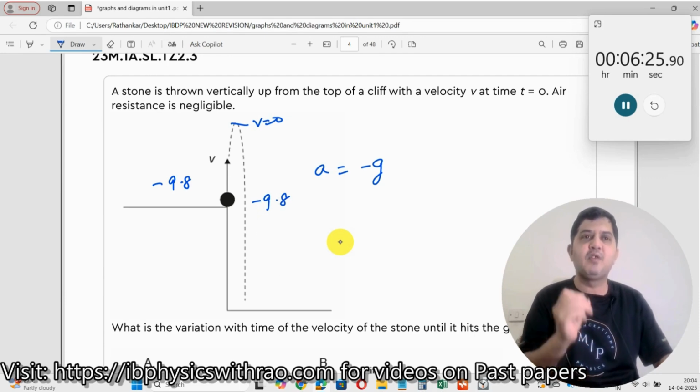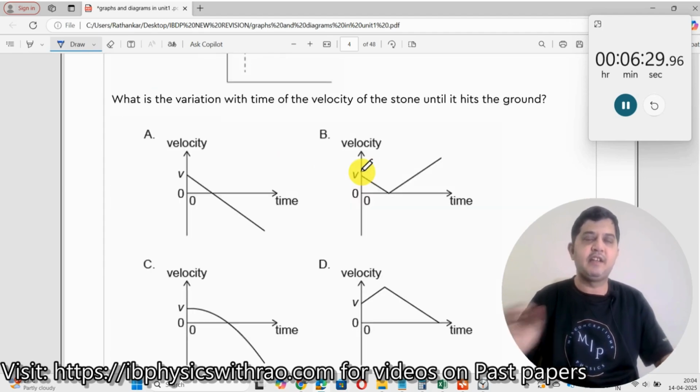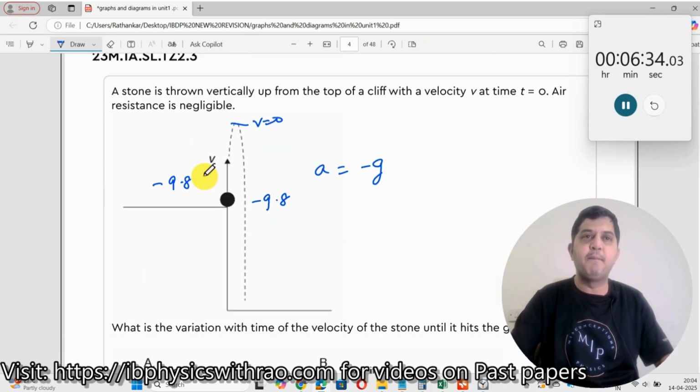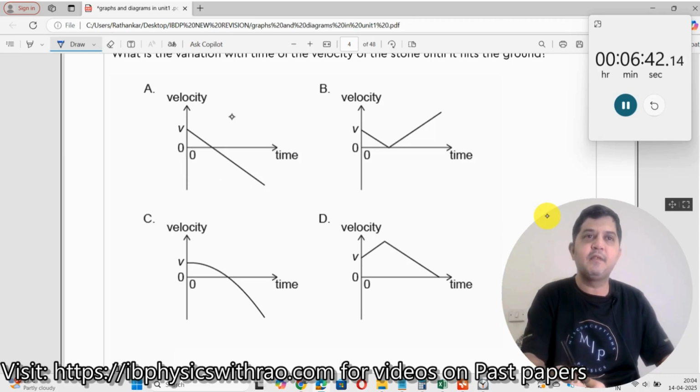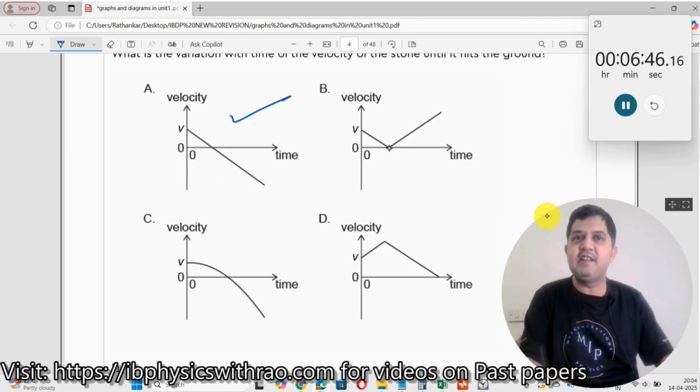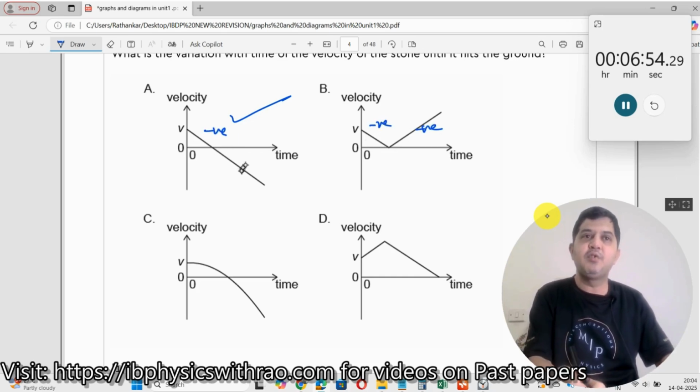Now, how do you calculate this value of g in a VT graph? You calculate it by using the slope, right? That means the slope in both parts of the motion of the object should remain constant. Now, where is it being seen? It is being seen in this graph, right? It is not being seen here. See, here it is decreasing and here it is increasing. Sorry, it's constant, but this is a negative slope, and this is a positive slope. So here throughout it is seen to be negative.